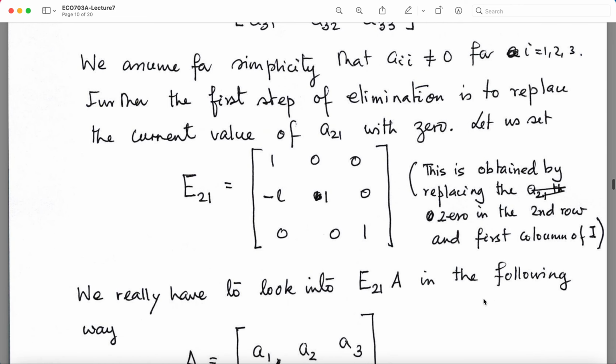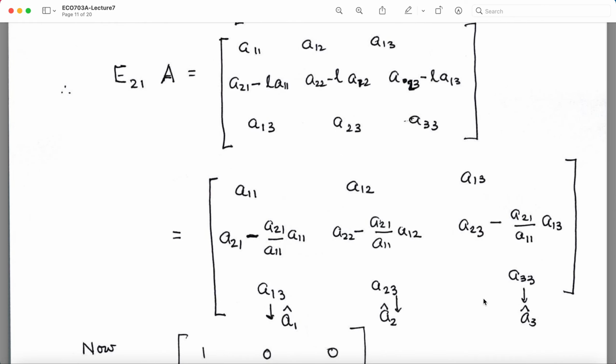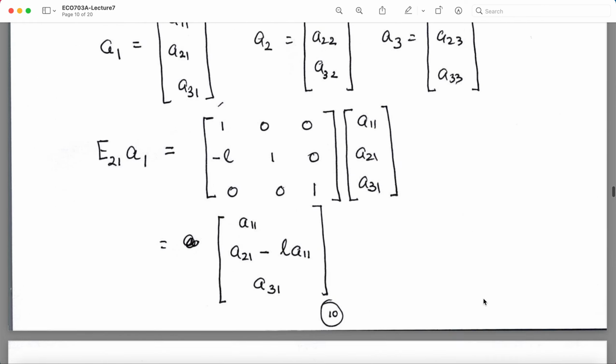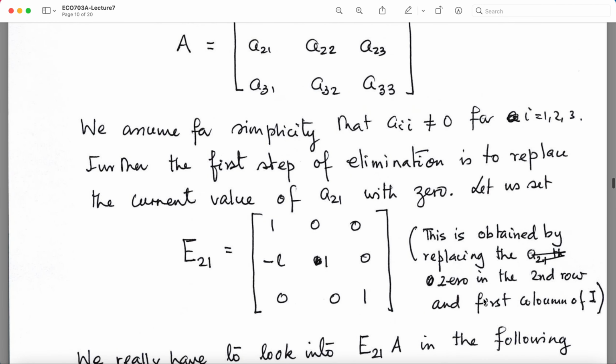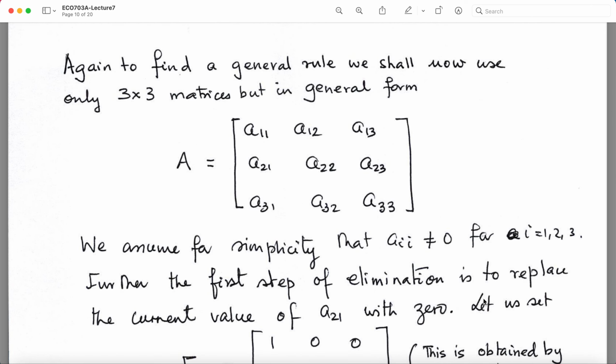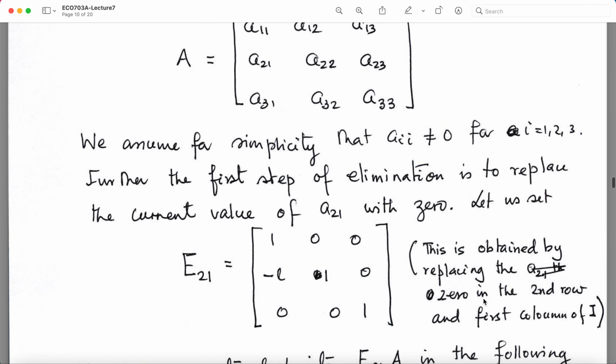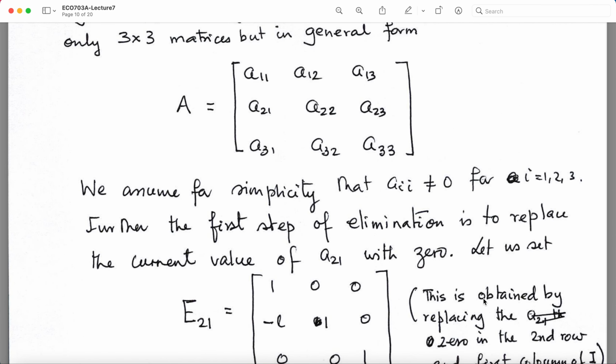So what would be the general rule for finding this? If you take a general matrix without numbers, can you write down kind of a schematic thing? How do I know what is E21 directly, without thinking, looking at the matrix and saying, okay, if I have to do this, I have to do minus of this and add with that and replace that. I don't have to do that. What would be the general scheme?